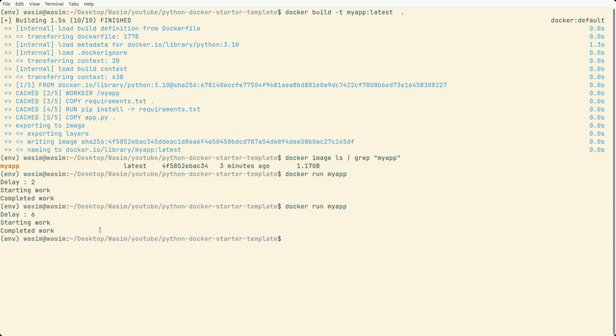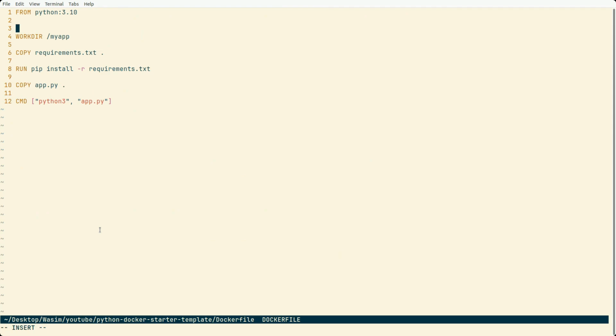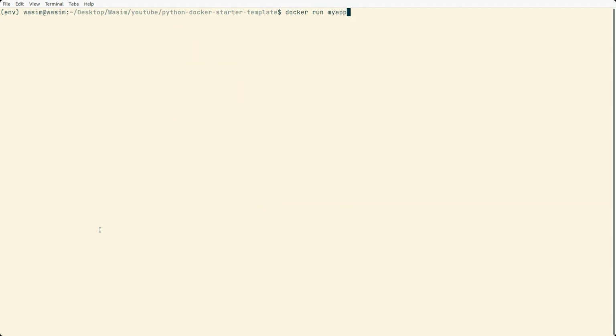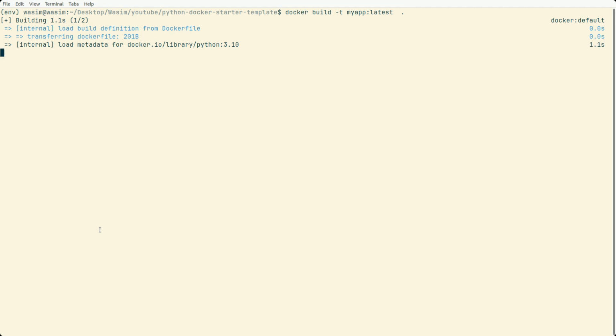What we want is every time a print statement is printed inside the Docker container, we want it to reflect on our host system. So what we're going to do is open the Dockerfile and set ENV PYTHONUNBUFFERED. What it tells is, hey, I do not want you storing all the Docker logs inside a buffer. I want you to immediately spit out all the logs. So let's just build the Docker image. Every time you change the Dockerfile, you have to rebuild the image.